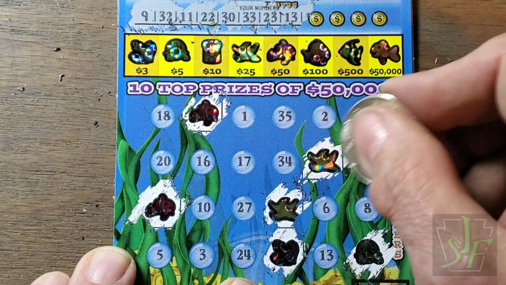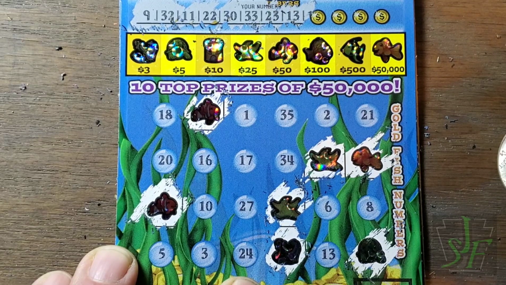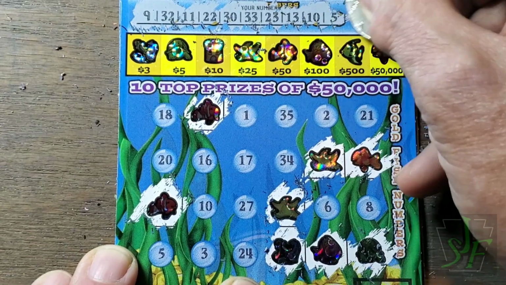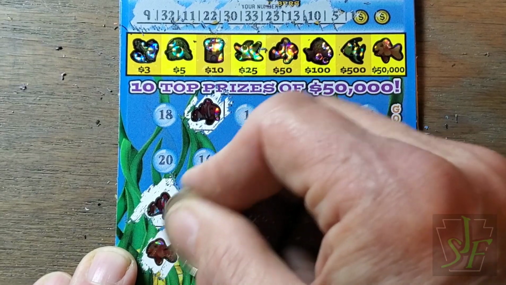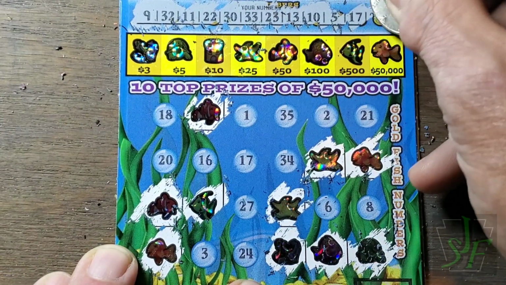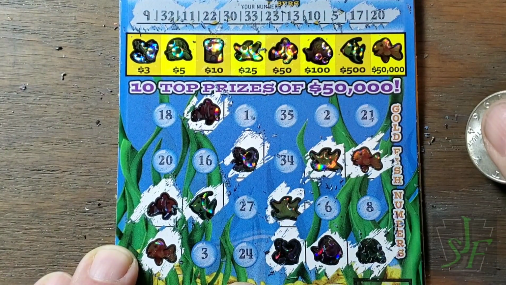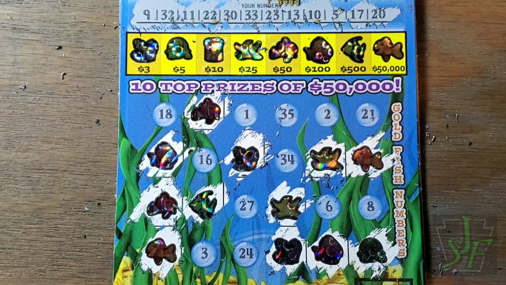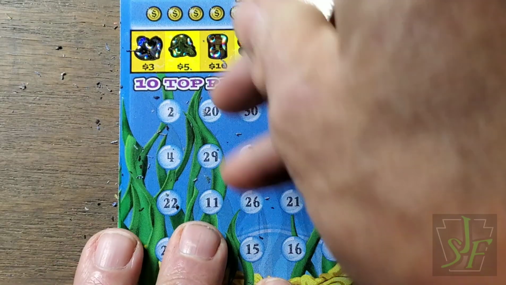13 and 23. Goldfish. Whatever that is. Fish. 5 and 10. 5. Well, 20 and 17. 17. 20. Well, the first goldfish is a surprise BFL. Actually, an LFL, because it's a small ticket. Try another goldfish.